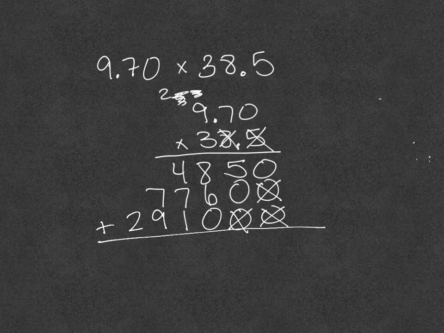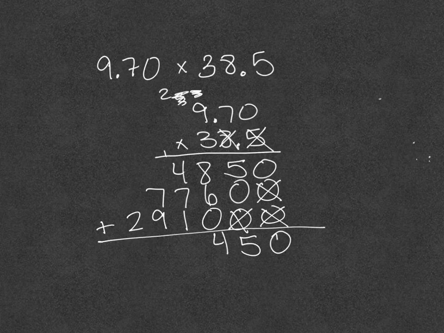Add all of that up, 0, 5. 8 plus 6 is 14. 7 plus 1 is 8, plus 4 is 12, plus that carryover is 13. 1 plus 7 is 8, plus 9 is 17. And then 1 plus 2 is 3. Okay, don't put the commas yet. I know we're in the habit of putting the commas.